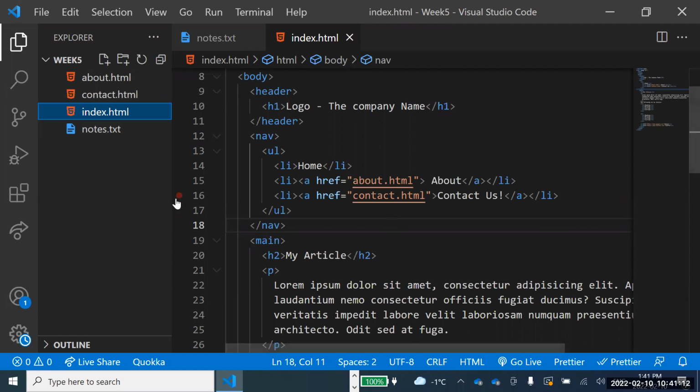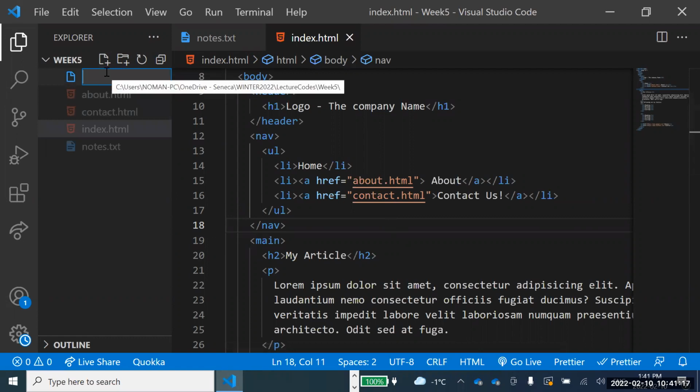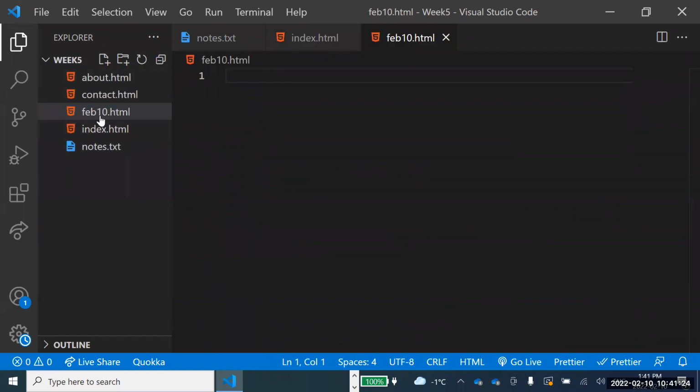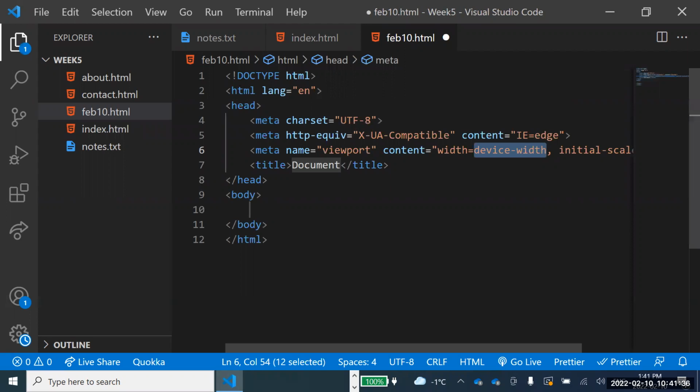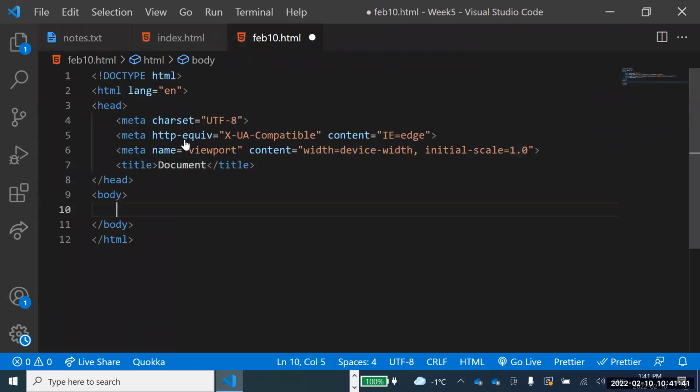So now today, I will create a new file, and I'll call it, for example, with today's date, fab10.html. So I will be working on fab10.html today. And mind you, as I told you, we'll be doing some real fun part over there. For those who have seen the video or were there in the lecture, this is a shortcut to bring up a complete HTML document. Remember, I have not discussed these two lines, which are very important, and I will talk about them at the due time.